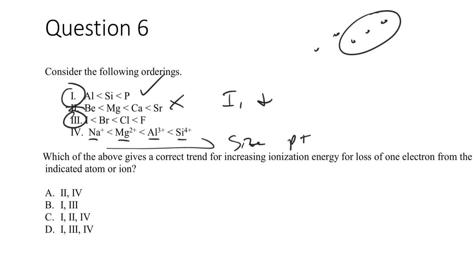The one with 10 electrons but where you have the 14 plus charge, or the one where you have 10 electrons but an 11 plus charge? It's going to be a lot harder to remove the electron off of silicon, so I think this trend here is perfect. The trend for 4 is exactly as you would expect, that the ionization energy trend will follow the general size trend and also that isoelectronic series trend. So just applying what it would mean for silicon 4 plus to be smaller should lead it to have, therefore, the greater ionization energy. So 1, 3, and 4 would look to be the correct answers here for this one.